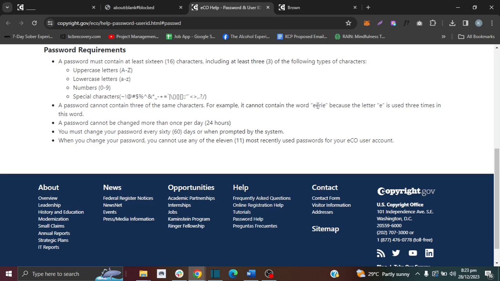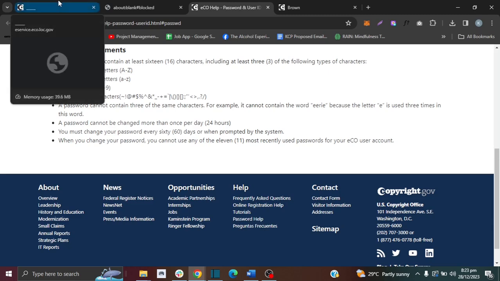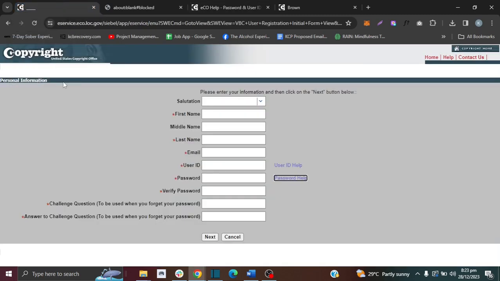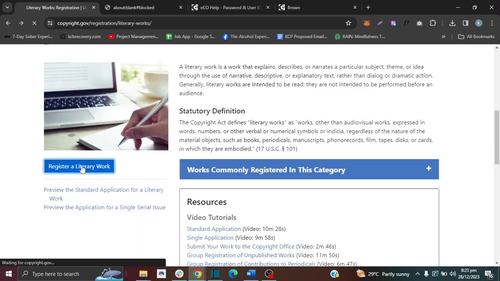So you can't have any character written 3 times, or else the password does not work. If you're having trouble, just look through this instruction and you'll be able to easily create your password. Okay, so I'm just going to go back to my login page so that I can log in.